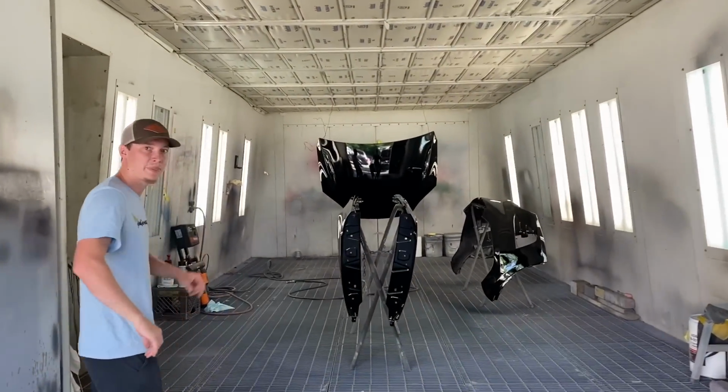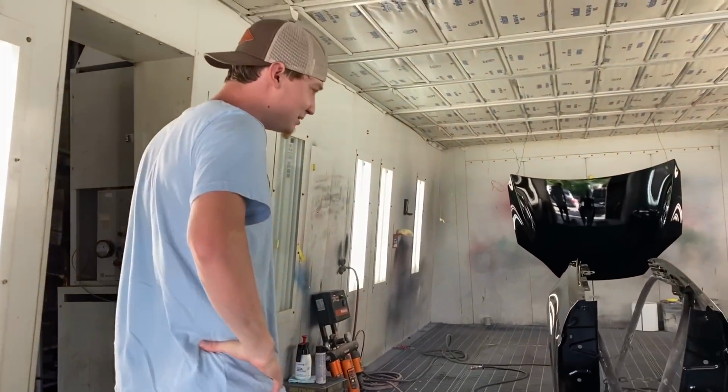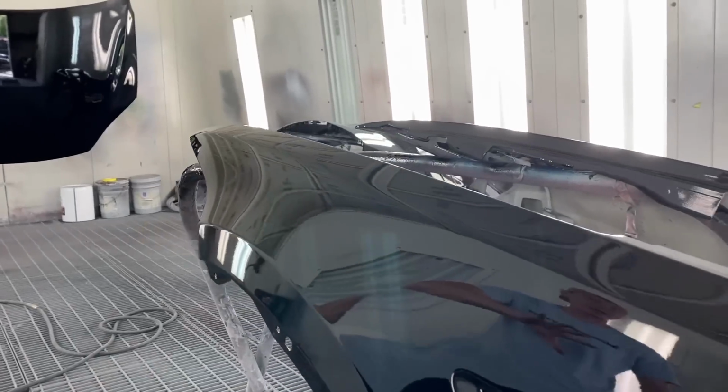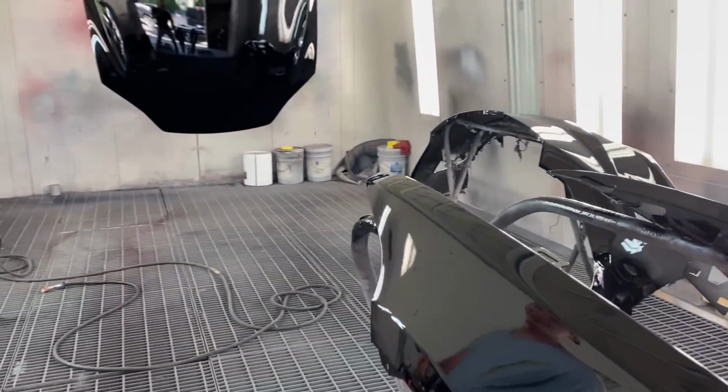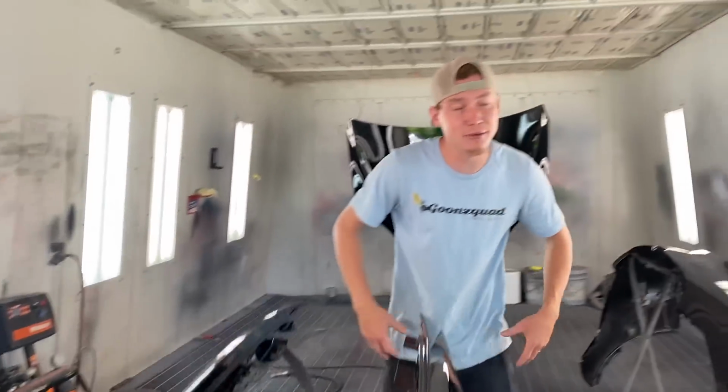Alrighty, guys, so it is actually the next day here, dude. Let's just go ahead and take a look at this stuff. This stuff looks amazing, honestly, dude. It does. Just look at the fenders, dude. Ooh. Those suckers probably came out the best. Super slick. I don't even see one piece of trash on there. Dude, that was them suits, man.